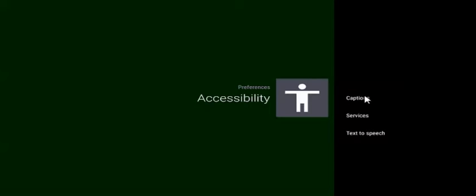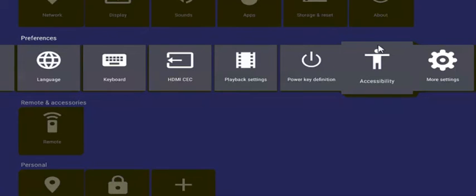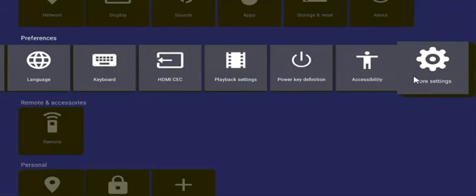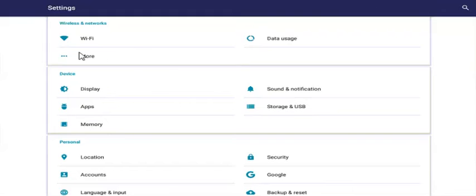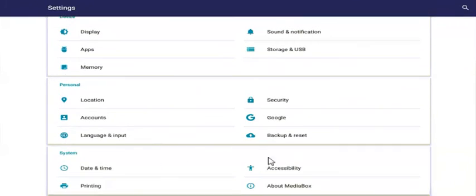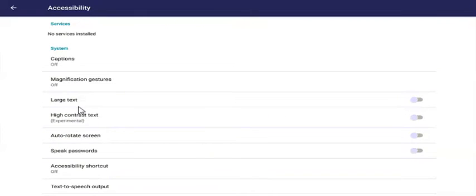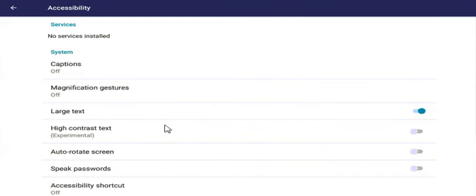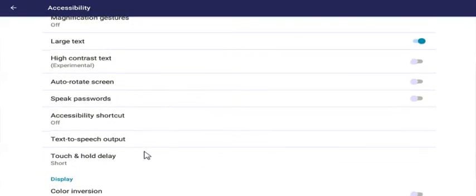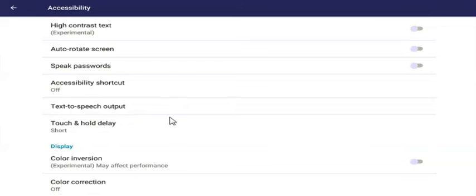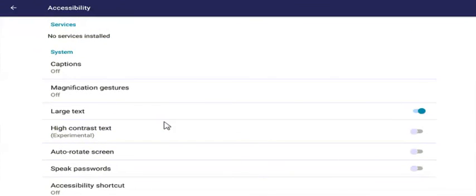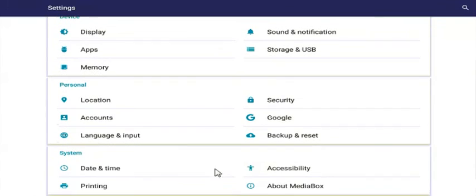But there's two different accessibility options. One is here, which gives you caption options, which aren't going to work. Or if you go into more settings, it will bring you up to another screen where, again, you can see a lot of the things you've already seen plus some more options. So if you scroll down here, there's another accessibility option. You can actually change the size of your screen text and change the size of your zoom, and you can actually put an inversion and a few other things. For the most part, it's pretty straightforward. And you can change your date and your time and about options there.